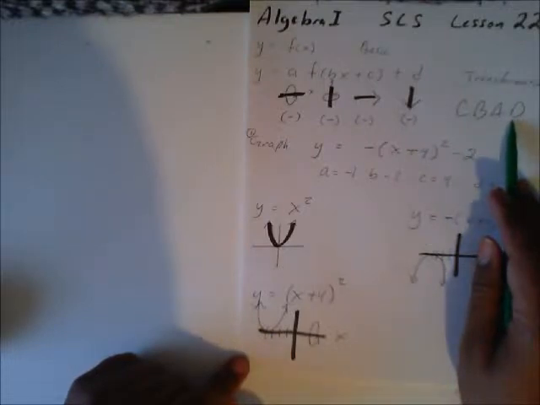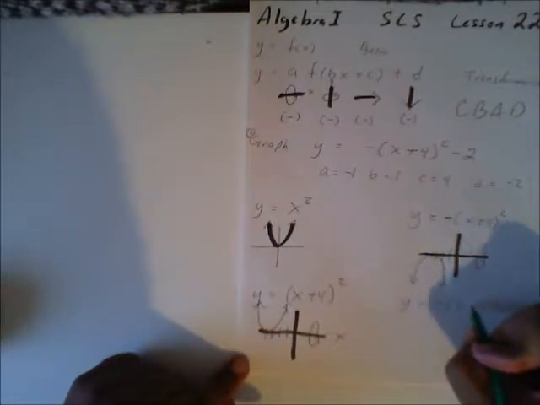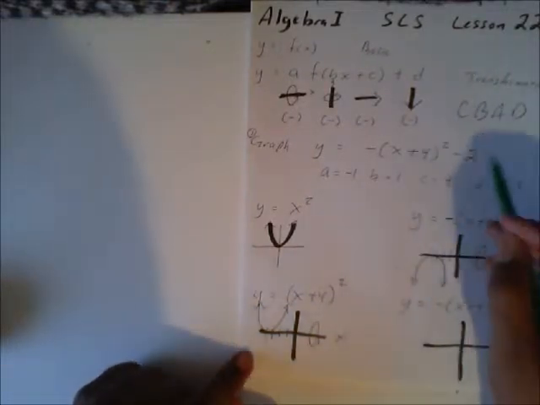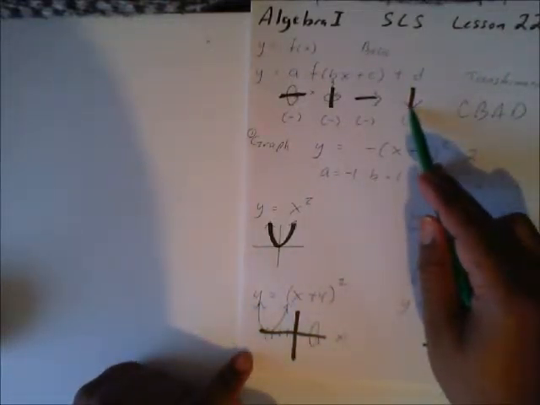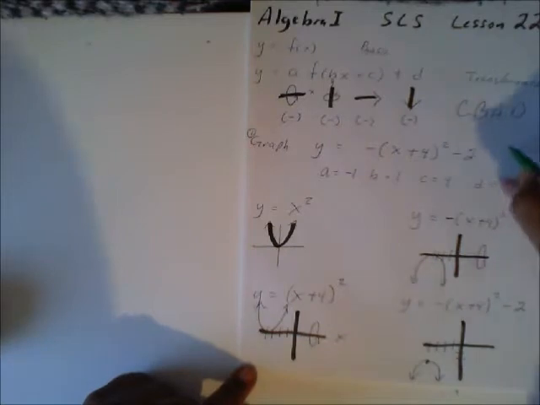Okay, finally, we'll put on our D parameter. The D parameter is the -2, so we'll put that on the outside of here. So y equals -(x plus 4) all squared, and then my -2. A D parameter, if it's negative, will move the graph downward. So this will move down 2. So 1, 2, 3, 4 already to the left, but then down 2. And so here's where my vertex is now. And there's my graph. And this is the final graph of this function.